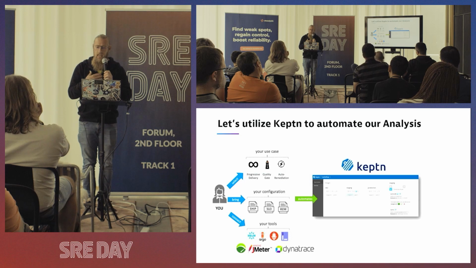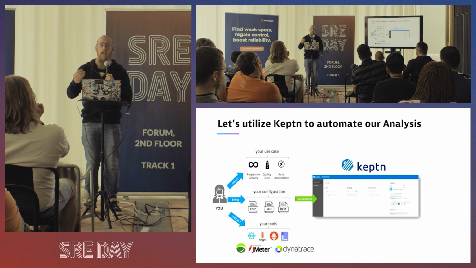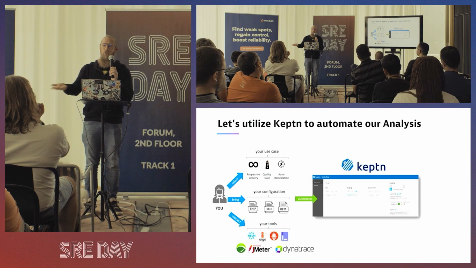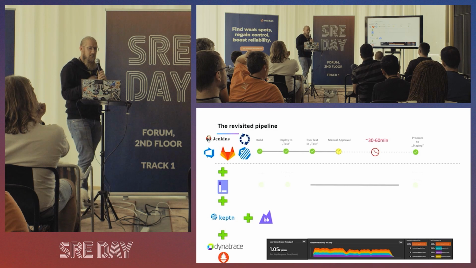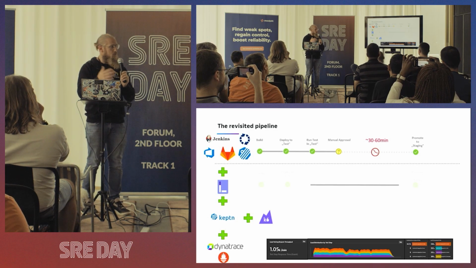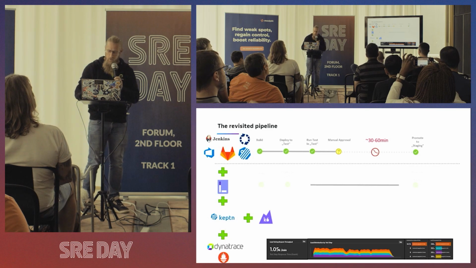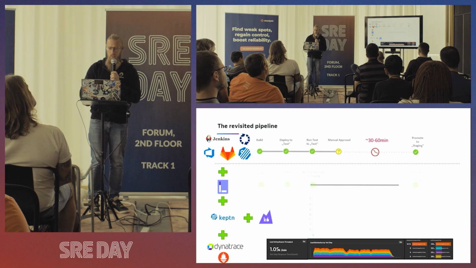So here in my case, I'm interested in the quality gate. And why am I interested in this? Because it's going to use SLI and SLO. And this, we all love here, SLI and SLO, so it's perfect. So let's have a look at the first pipeline we had, where we had a pause of a couple of days to have someone saying, hey, it's good, you can move over. Here it's going to be different. So we build, we deploy, we run our test.